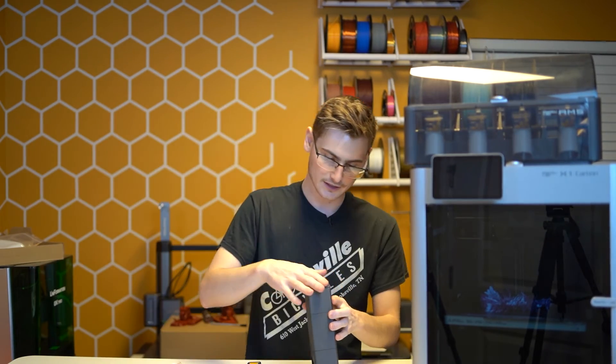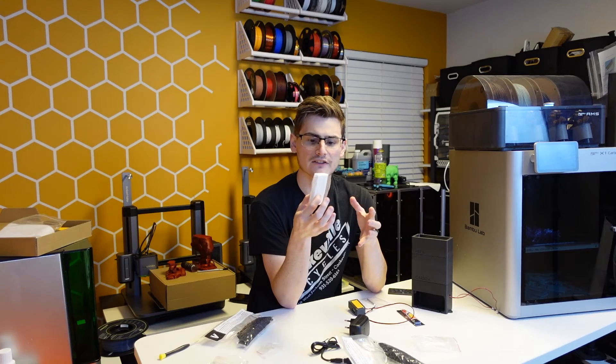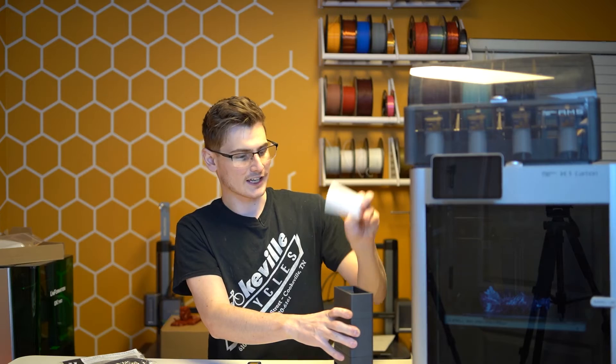I think this being offered as a package is a seriously wonderful thing. As a maker myself, I'm constantly doing my own thing, and printing and sourcing these parts is kind of boring work — I would rather print other things I enjoy. The fact is it might actually be cheaper to get this from VTech 3D because he's getting the activated carbon and HEPA filters at bulk rates, meaning he's paying significantly less. If I sourced this myself I would probably pay two or three times what he's paying.